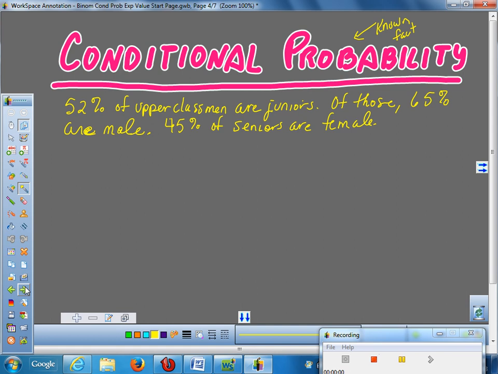Conditional probability. If I set a condition on something, it has to apply to that situation. I set a certain condition that's something that has to be met. A conditional probability, they're going to say it's a situation where whatever you're finding the probability of has to have a certain characteristic or what I call a known fact. There has to be some known fact about the situation.